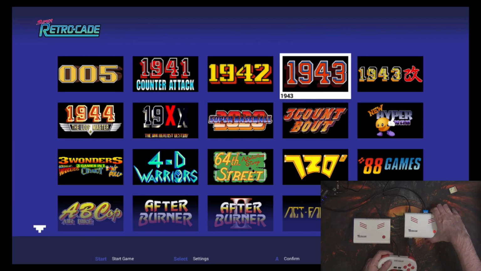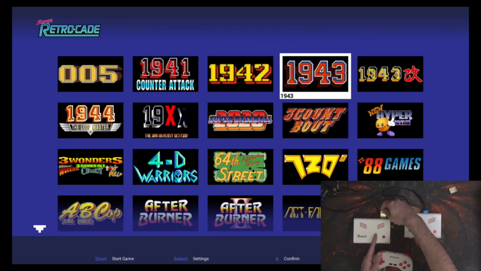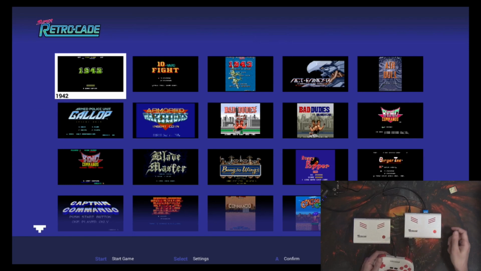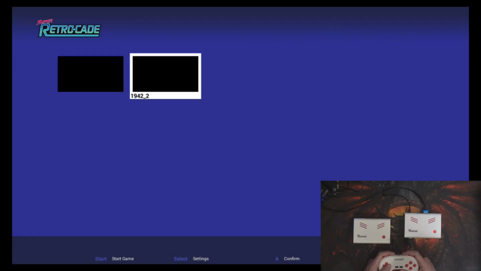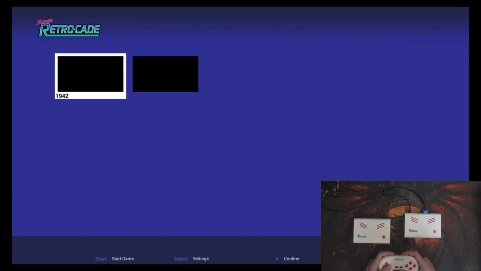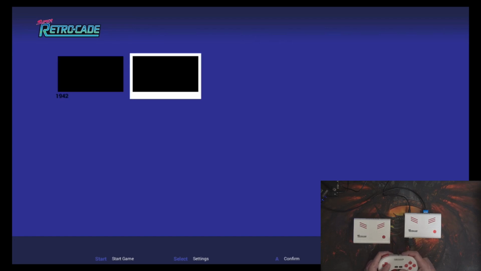So we'll take that back out again and put that in the US version so I don't lose it. Go back to the smaller one. Oh, the one with less games on. Now the reason why I've got two versions of 1942 is because that's the version that's on here, and this is a later version.